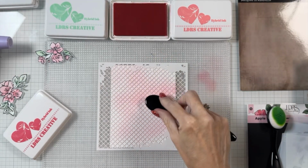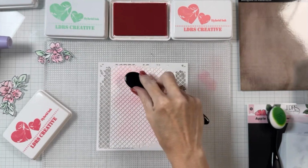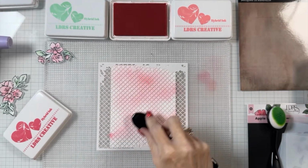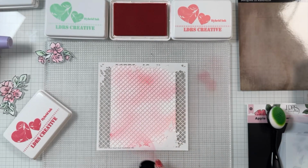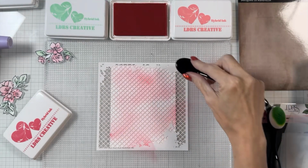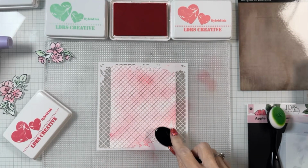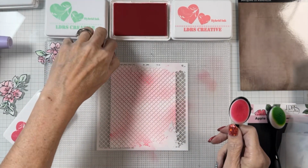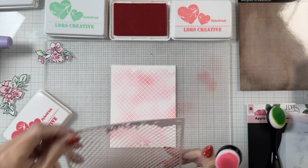There's no rhyme or reason here. There's no right or wrong. You're just getting a little pigment down. Got a little dark there, but that's okay. You can come up from the edge down here. You can go, you know, a little bit in the edge right there. You kind of just do your thing. Do a little bit in the corner there. But I don't want to take it all the way out to the end. I want to have some white. And let's see what this looks like. Pretty. Now I think I want a little more darker right there.